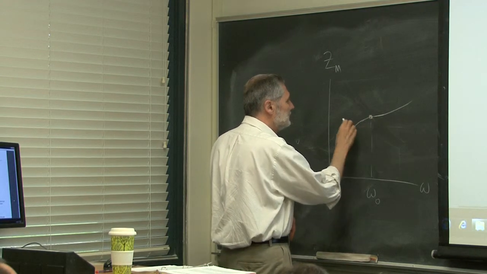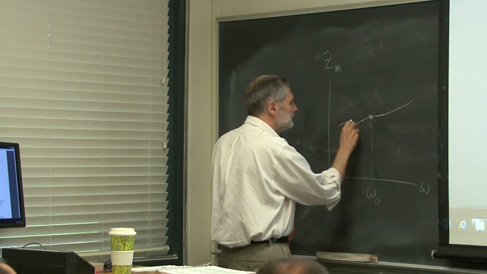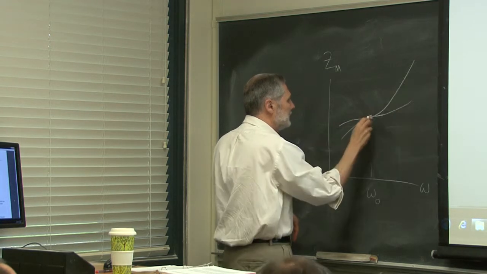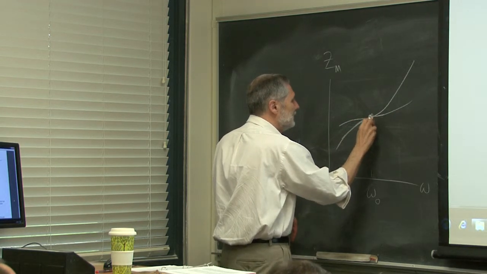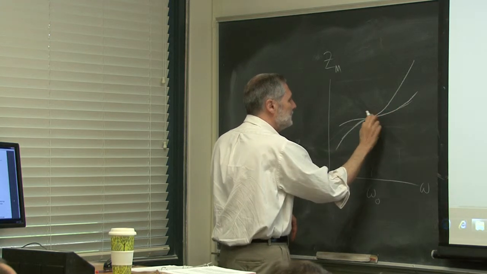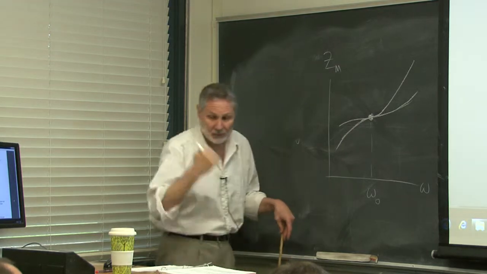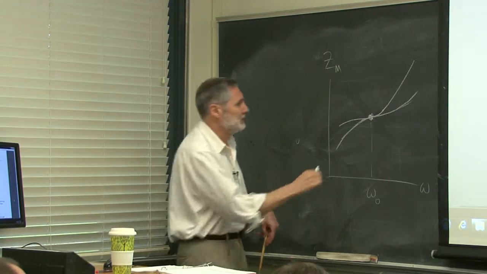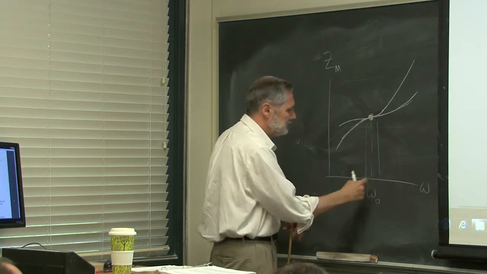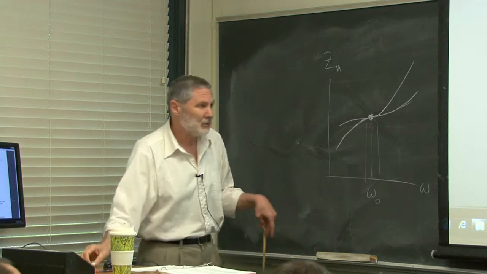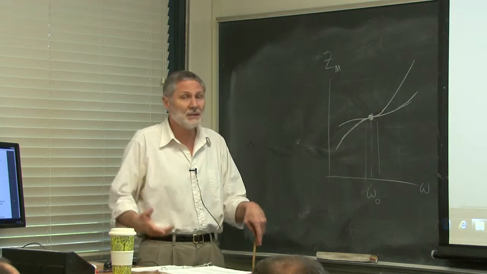I'm just guessing here. This is just kind of abstract, okay? That didn't look too good. So I can demand here that not only do they have the same value, but they have the same slope. And this is nice, of course, because we want this to be valid in a region here. So we have the freedom to do that, but it's not clear that it's going to work.